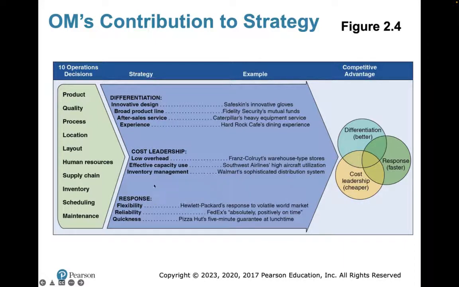Okay, now as we go through the course, we're going to be looking at those operations management decisions. Okay, and we're actually going to look at this in our lab coming up as well. And we're going to try and understand how we can make supportive decisions that help us achieve that strategy. Okay, and again, we see our 3 different ways of achieving a competitive advantage. And of course, it is possible to achieve all 3, but we're going to focus just on what happens when we try and achieve one competitive advantage.